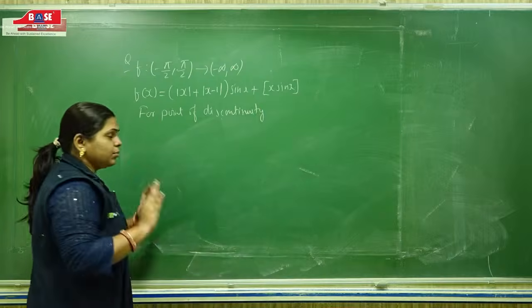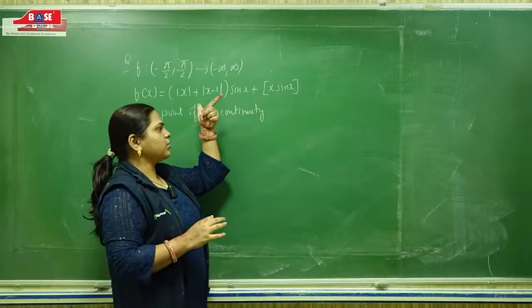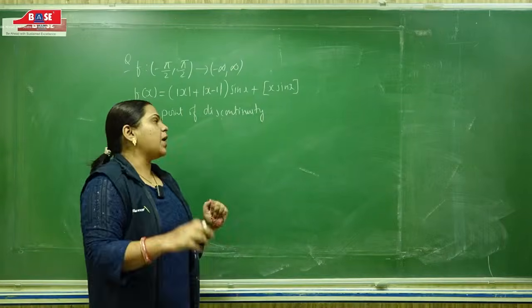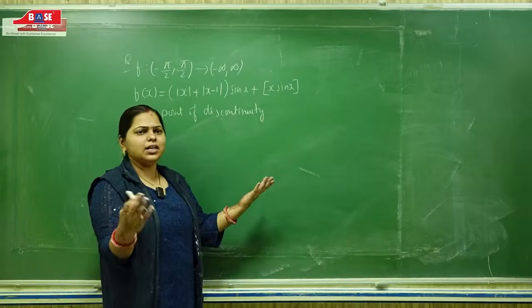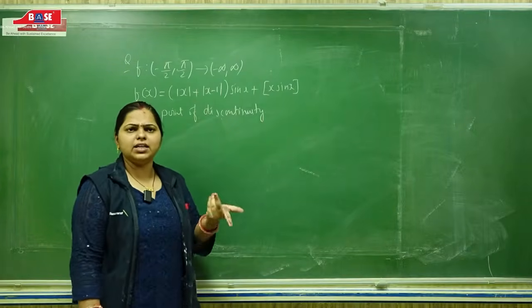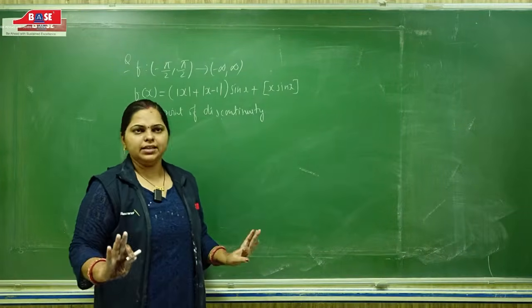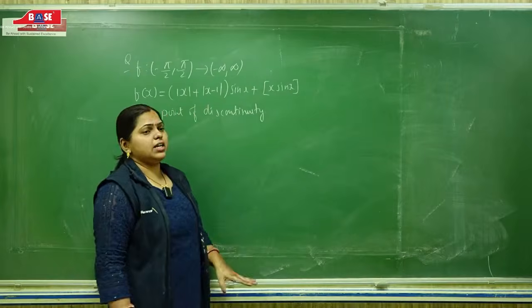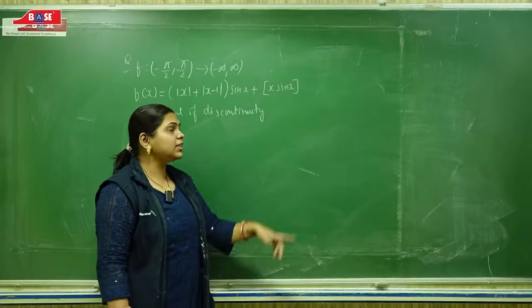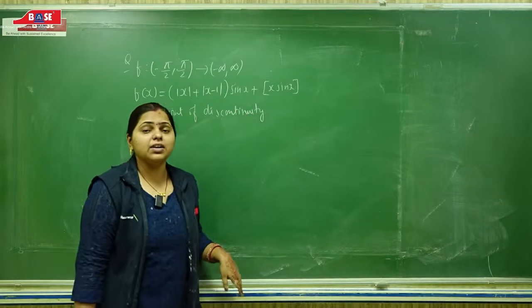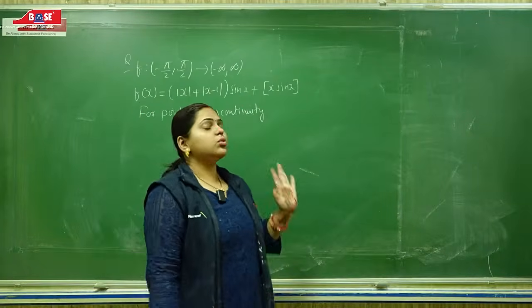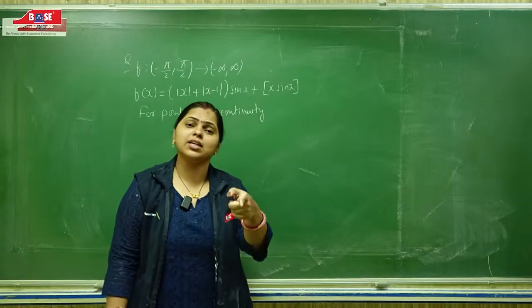In order to think about it, first start with the first part of this question. Now what is this first part, everyone? This mod x is always continuous, mod of x minus 1 is always continuous. From the graph you can say, right, everyone? So continuous plus continuous is always continuous, yes? Now here this is again, everyone, sin x. Now sin x is also continuous, so continuous into continuous is continuous, right?